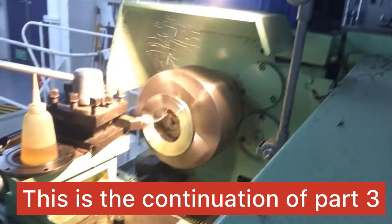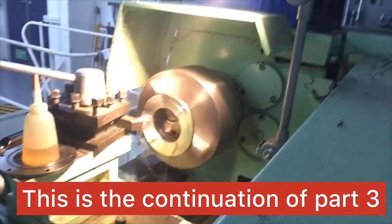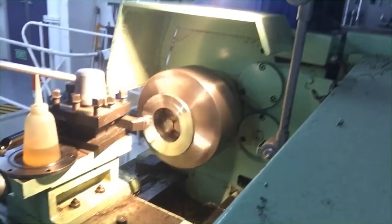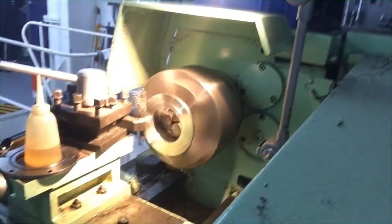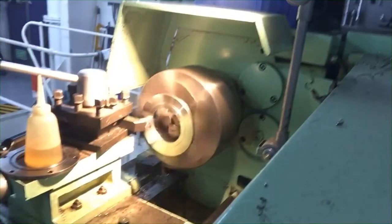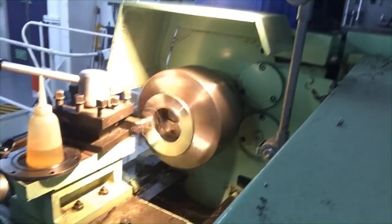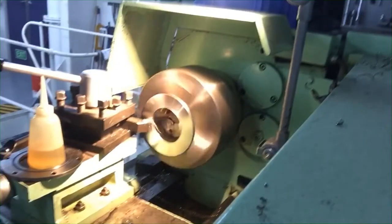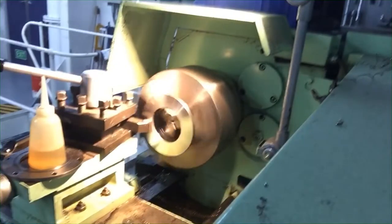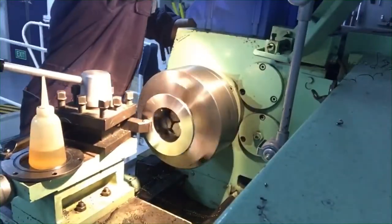Alright, so this is the last part of our video about how to fabricate the crankshaft metal plate. So this is the last one. So watch until the end of this video so that you can get the proper idea on how to fabricate this crankshaft metal plate.